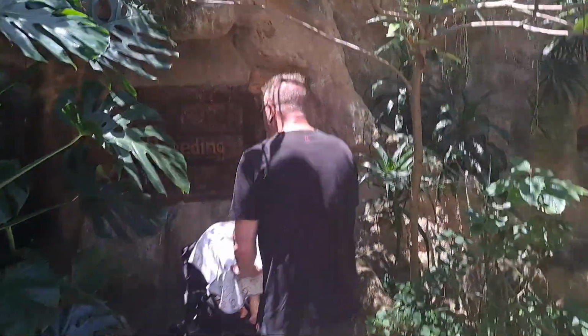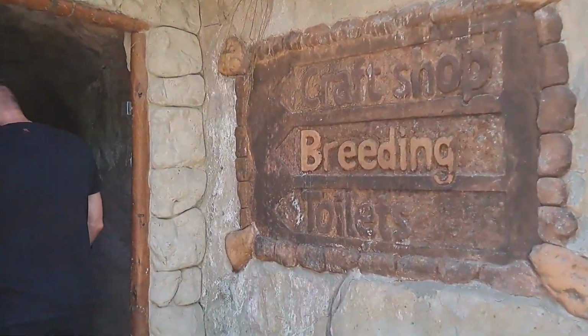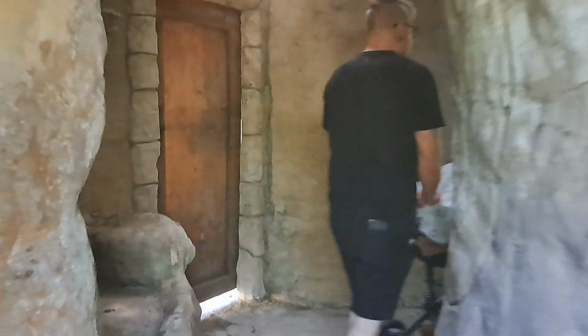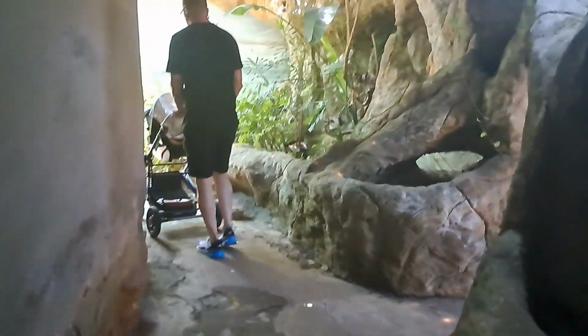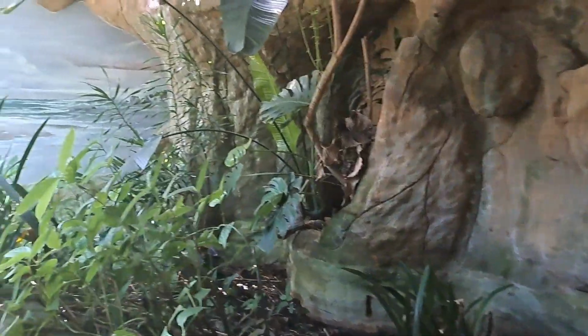because it really is quite a cool place. I've never actually seen a place like this, and if I'm not mistaken, it's one of the last or the only butterfly farms in South Africa. But when you go in here, you're greeted by one of the staff members who will then take you to their craft shop, and that's where the tour normally starts. And as you can see, it's quite a beautiful walk.